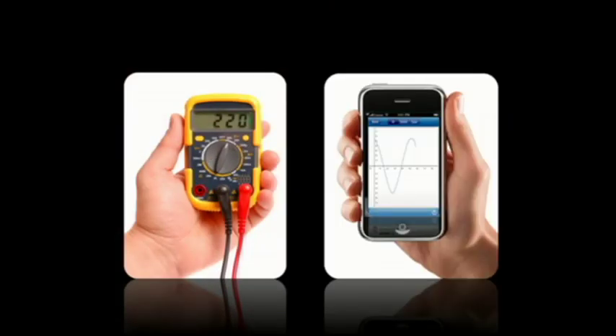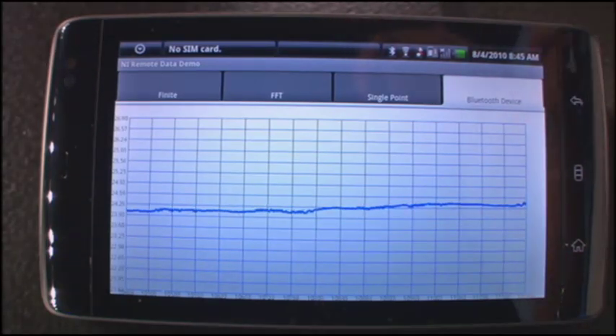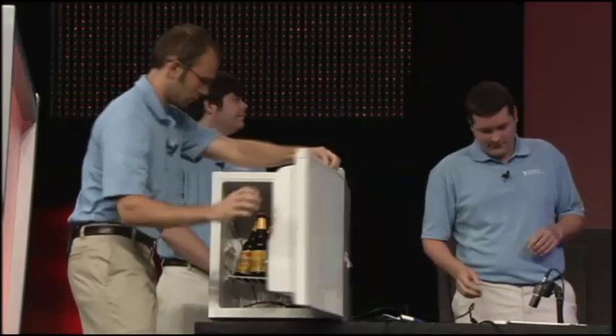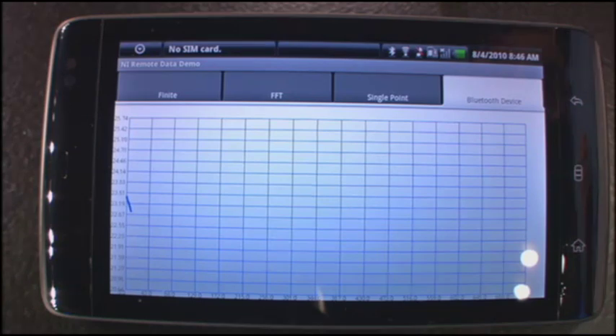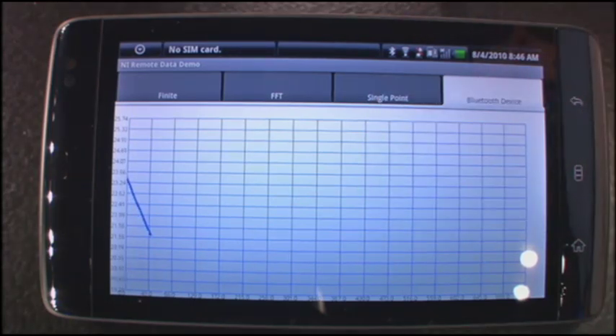Today it's common to use handheld meters like this one to take quick measurements, but in the future we imagine using your smartphone to acquire, graph, and even log data right from your phone. A lot of smartphones have mini or micro USB ports, but the most common way of connecting a peripheral to a phone is over Bluetooth. Dell was kind enough to lend us one of their new Dell Streaks, an Android-based tablet not yet released in the U.S. The prototype I have here is a thermocouple DAQ device running on AA batteries and connected over Bluetooth to the Streak. Because it's totally wireless, we have a lot of flexibility in where we can take measurements — for instance, we can pop it in the beer fridge and we'll instantly see real-time temperature data right on the phone. I even have an option to save or email data without going anywhere else.